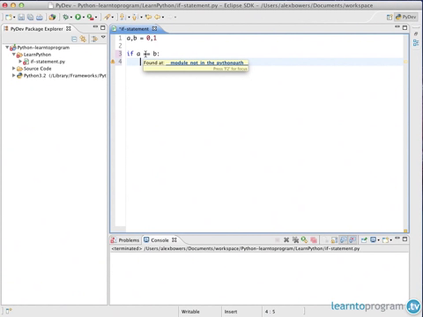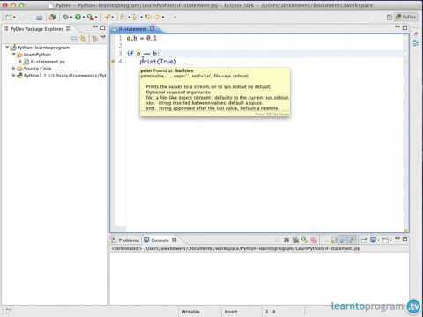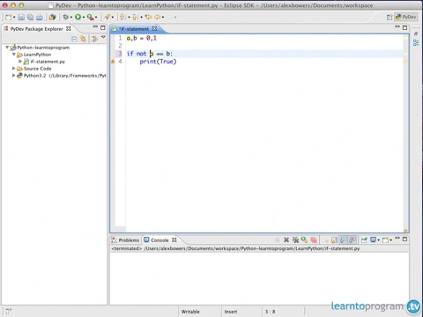So if A is equal to B, then we're just going to print true. And if we run this, you won't get anything printed out. And the reason why nothing's printed out is simply because that is not true. So there is a keyword within Python which you can do to combat this. And if you're looking for something to be false, and it's if not. And here you'll see that it's now being printed out as true, which is what you'd expect.